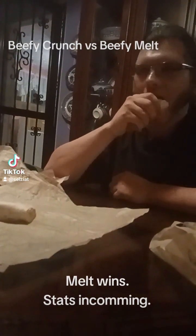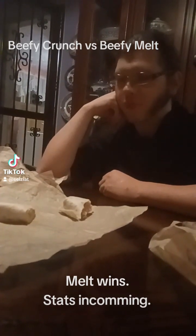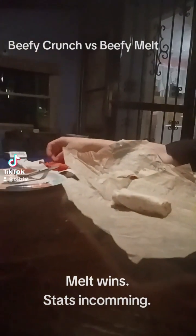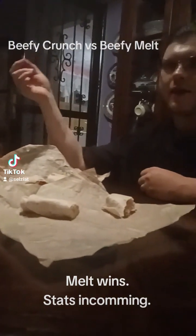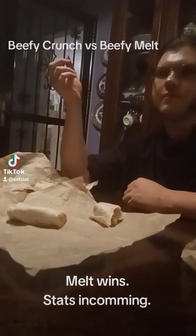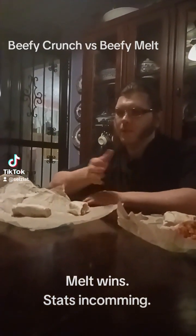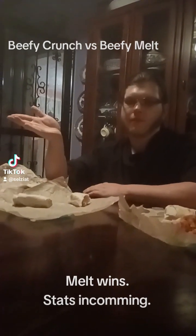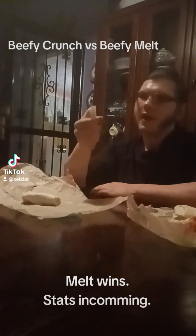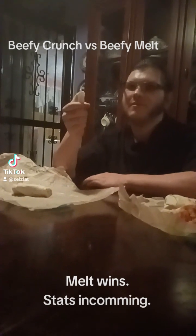So which one do you think's better? Well, the only difference that I can identify is the Fritos seem to taste extra salty. Okay. And other than that, it's the same ingredients, but the Beefy Melt has cheese and the Beefy Crunch doesn't. And I think the extra cheese is what's giving it a little bit of extra lubrication, wetness.